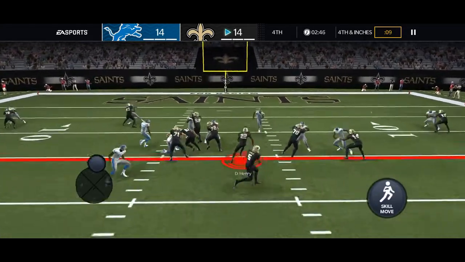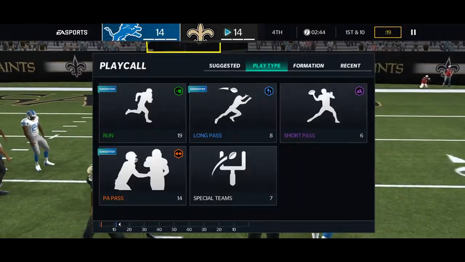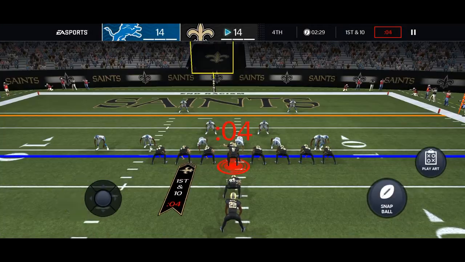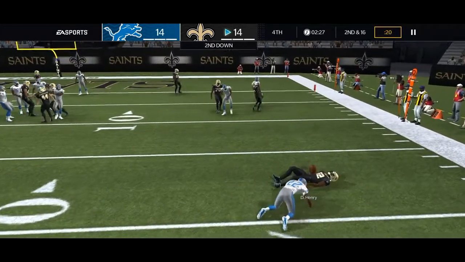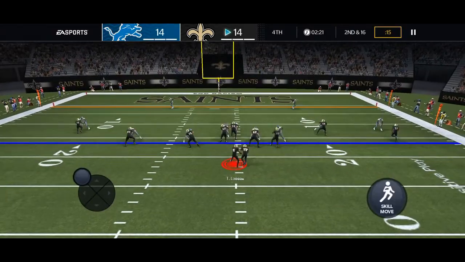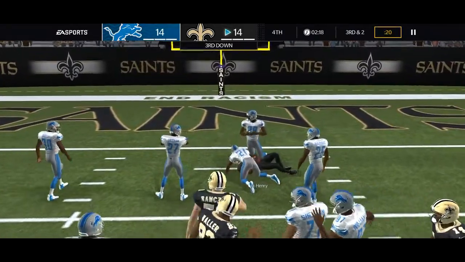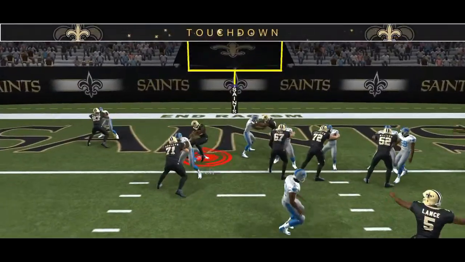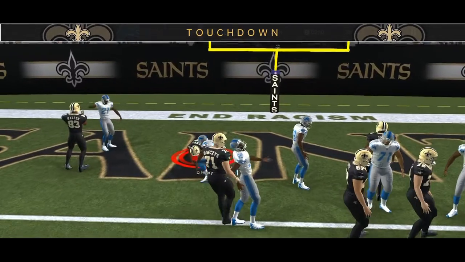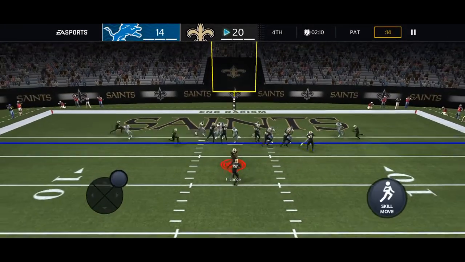Going with halfback dive. Henry, please get this. He's got it. Let's go. He'll get down to the 10. And we'll keep this drive going. Alright, 1st and 10, going with strong toss here, and that failed miserably. Alright, going with halfback dive again. They're not blitzing, surprisingly. Henry able to get some open room there, and it'll now be 3rd and 2. Going with halfback dive again, and Henry's able to get into the end zone for the touchdown, and we'll reclaim the lead. We gotta go for 2 here. Please, Henry, get this.